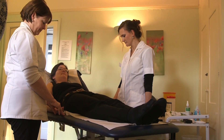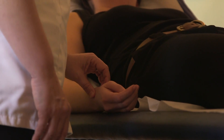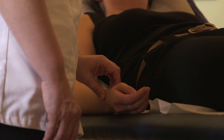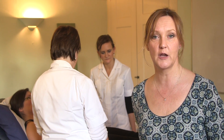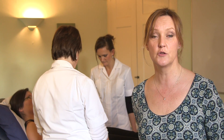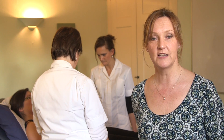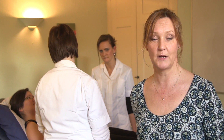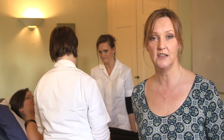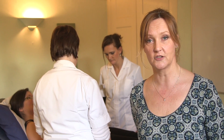Students are demonstrating pulse taking. We take six pulses on each hand and each pulse represents a different organ of the body. By feeling the pulses we can get an idea of how the energy is flowing through each of the organs, through the meridians and through the systems of the body. And by registering the balances between each — the relative balance of the blood and the energy — we can help devise a treatment that will help the patient.